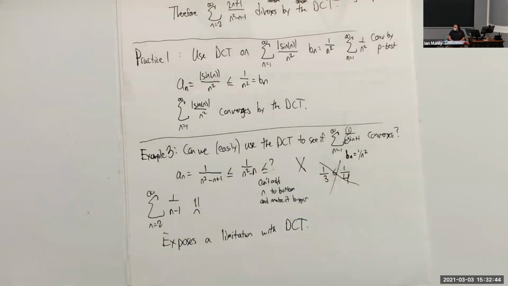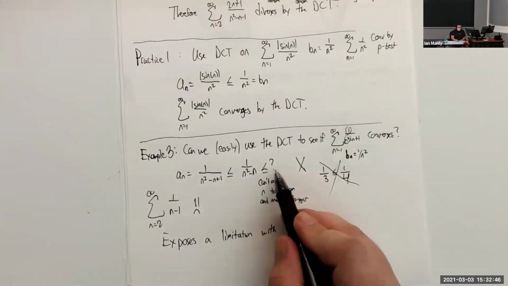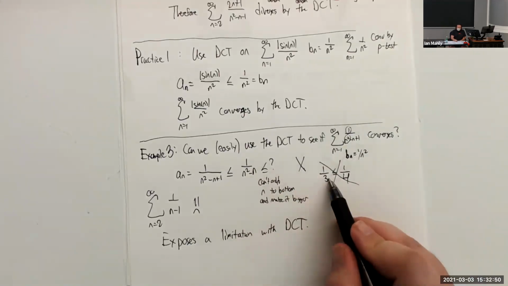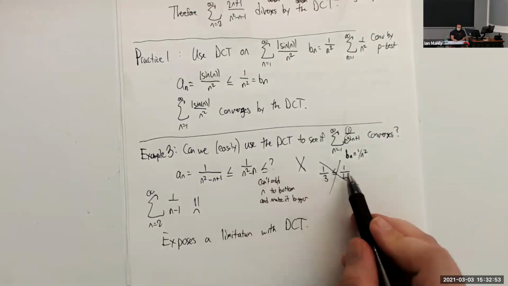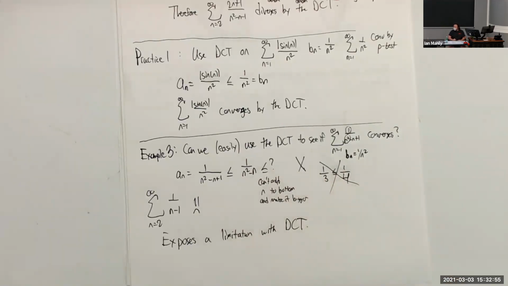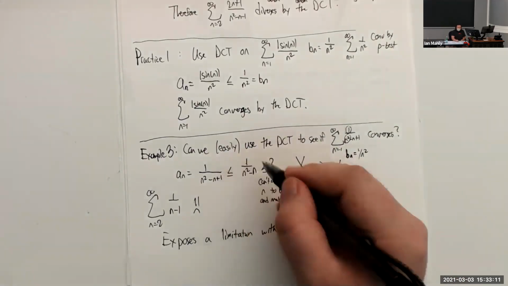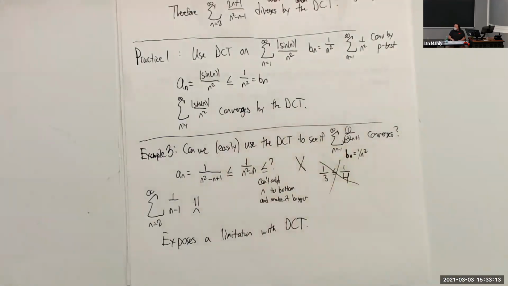Wait, why can't I add n to the bottom? Because if I added n to the bottom, I would be smaller, but my goal is to try to get bigger. It's kind of like this. If I add 1 to the bottom here, I get 1/4, but 1/4 is not bigger than 1/3. Wouldn't n squared be bigger than if you subtract n going backwards? I mean, if you're willing to go this way, then yeah, but we're trying to get bigger there. So that's not going to work if we want to get bigger.